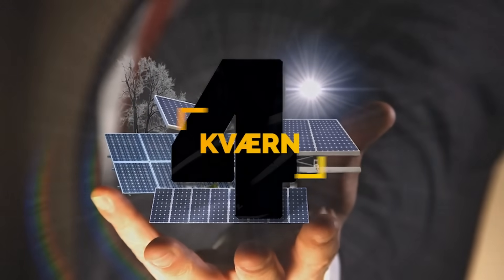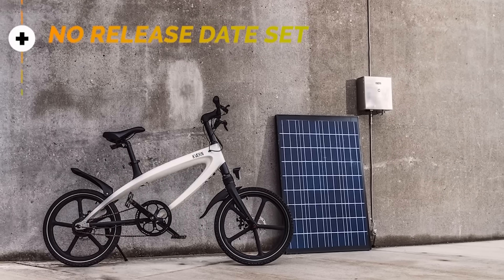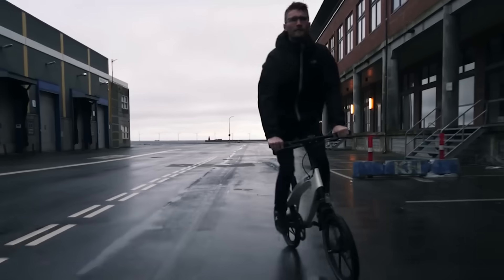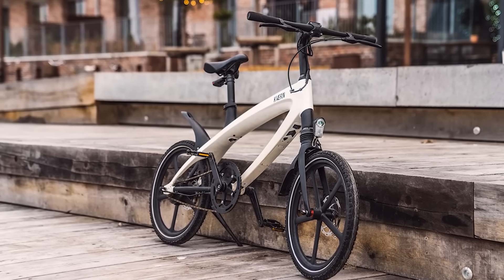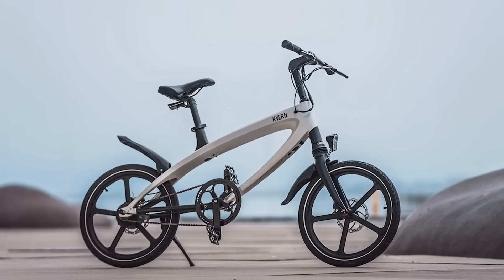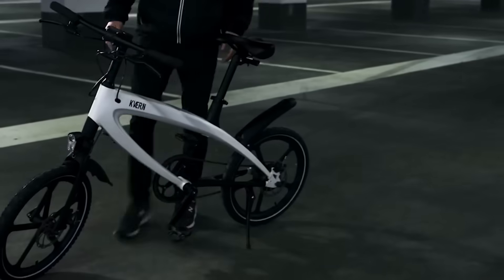Number 4. Not much information has come out yet, but Kavirn's e-bike is one to keep your eye on. With a unique solar power pack, the included solar panel charges the pack, not the battery. It's then supposed to transfer the power to the battery and in turn power the bike, so you can charge the pack and still use the bike. With a 250-watt motor, the bike can reach speeds of 15 miles per hour in four and a half seconds with a range of 30 miles. Another version of this electric bike can be purchased with or without the pack and panel, and with up to four efficiency modes, the e-bike is putting a refreshing look on bike travel.